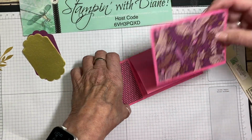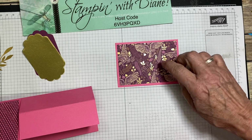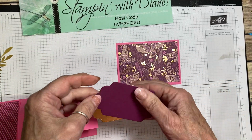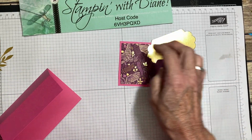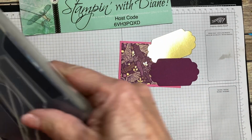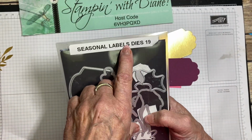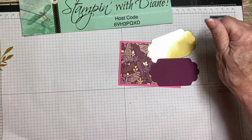And like I say, this part's going to go on here, but let's go ahead and start to decorate this part here. So I have these 2 labels cut out. One is in Rich Raspberry and one's in our gold foil. And I'll show you where I got those labels from. This is also something new from the January to December mini catalog. This is the seasonal label dies. And I just happen to use this particular die.